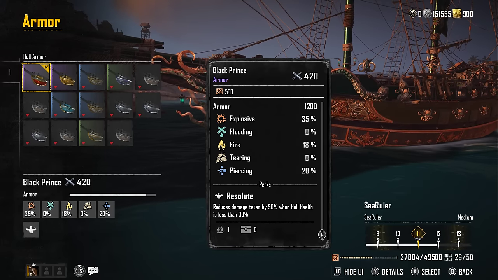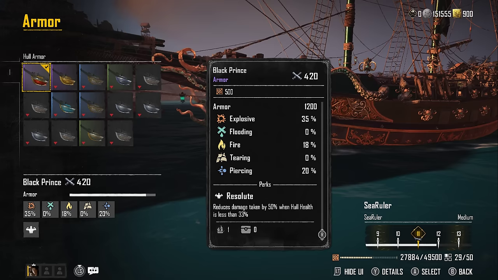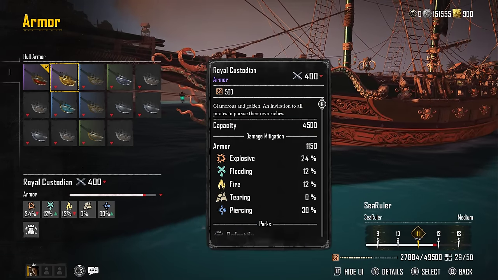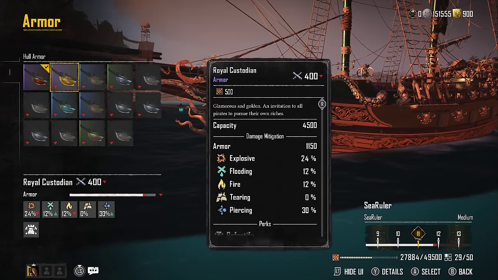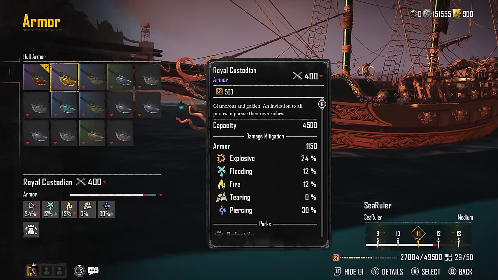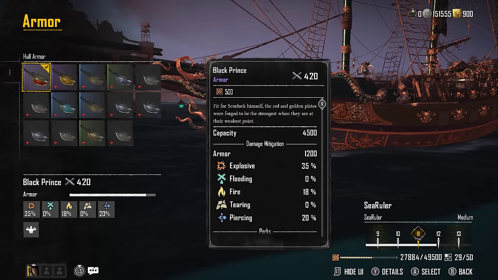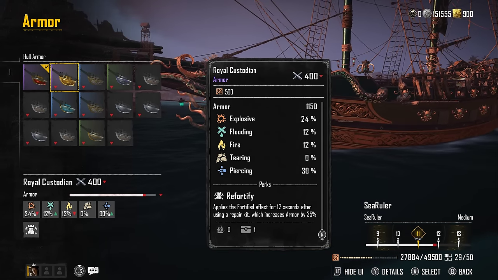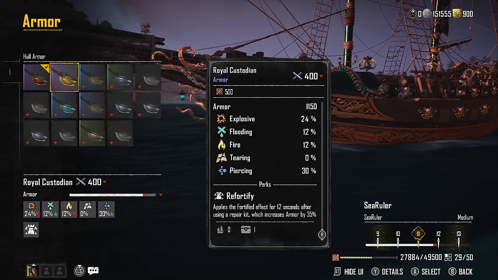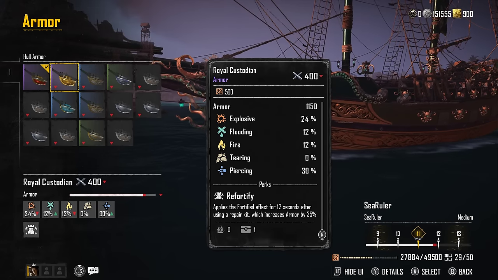And again, if you can't buy it, if you don't have enough, or if you don't want to play PvP or endgame activity, also mainly PvP based, you can simply get this armor, Royal Custodian armor. It's a little bit less potent than Black Prince, but still it's a very strong armor that applies the fortified effect for 12 seconds after using the repair kit, which increases armor by 35%.